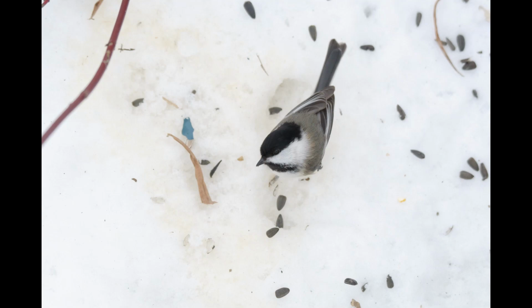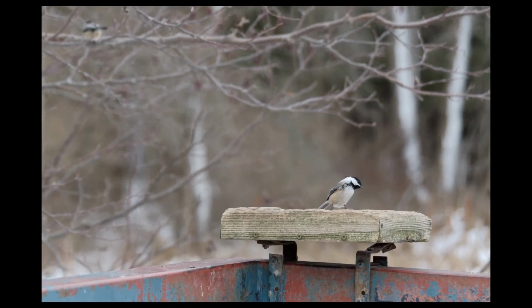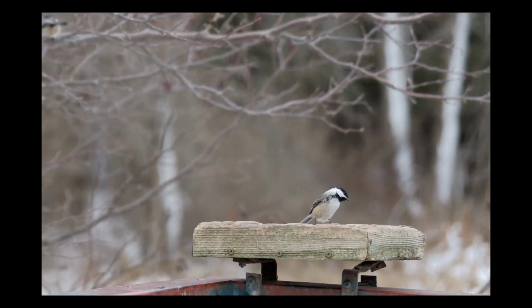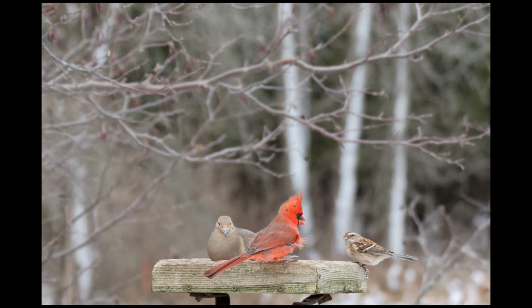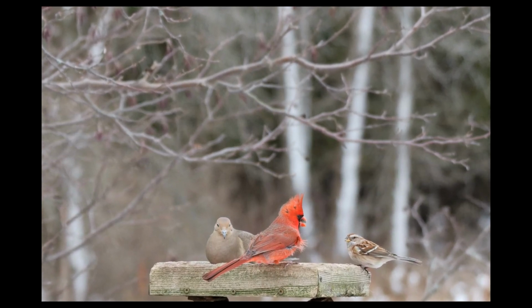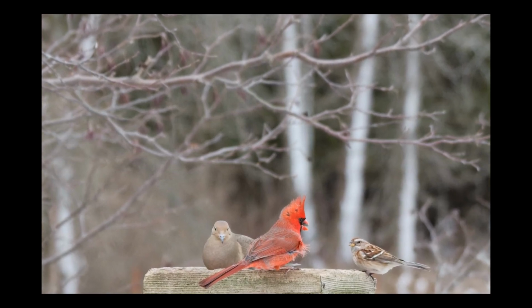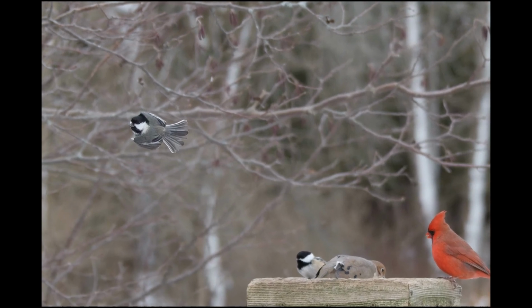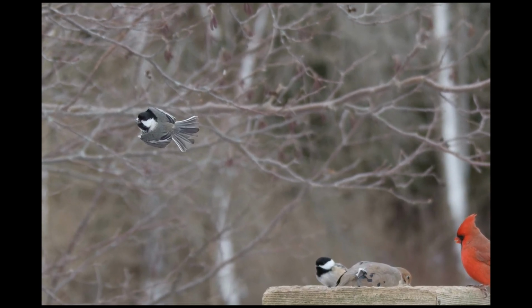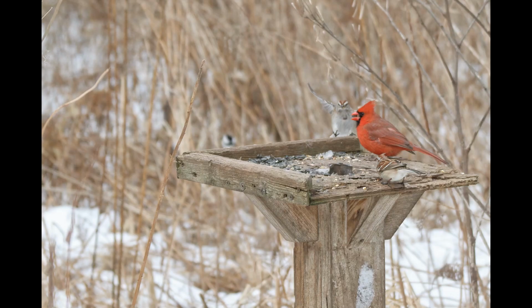So that was actually a better switch in regards to being able to capture them in flight, because they're absolutely unpredictable. It's not a knock on the tracking capability of the K3 Mark III. It's more of the fact that because you have such a small area of a field of view, once they change direction, they're just out of the frame. You just can't see them anymore. So, you just need to use the settings that actually work for the environment that you're specifically shooting in.